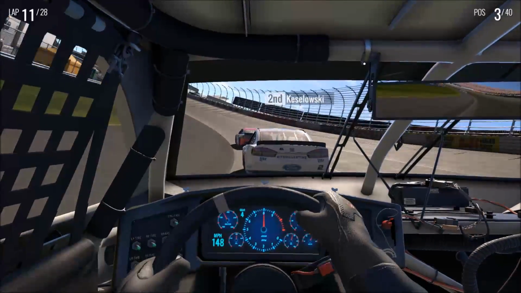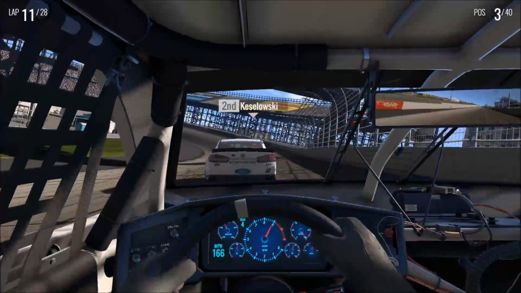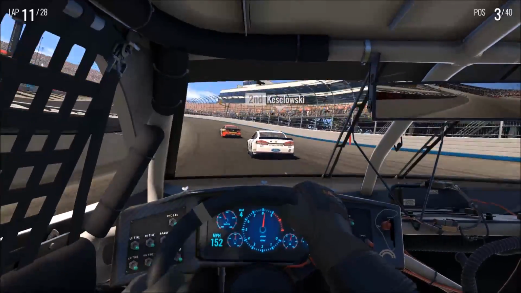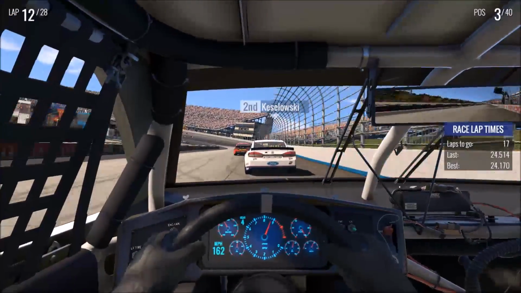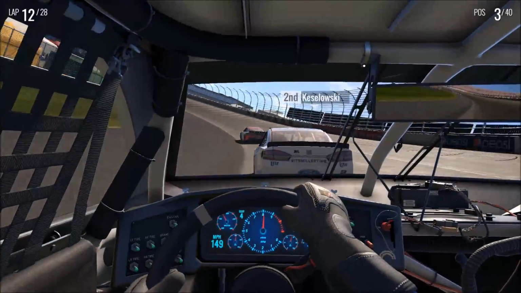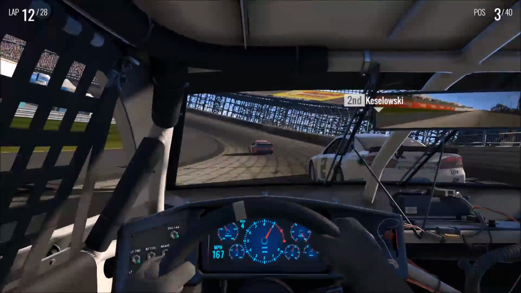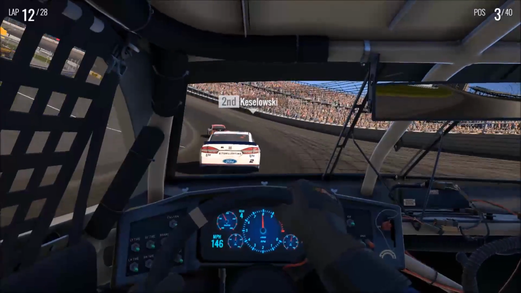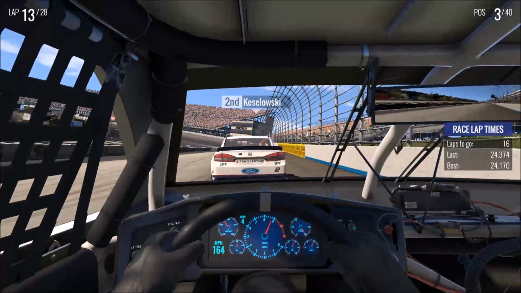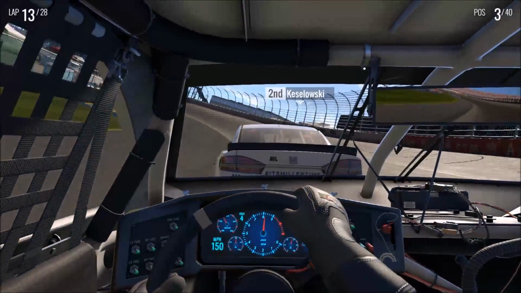Nope. He closed that door on me. Plus, he's got some really good speed. Let's back off, try to get a good run. Yeah, I mean, I can get a run on them. I'm definitely faster than Keselowski. Stay low. Still there. But I don't know how much. It's not a whole lot because he is right there. Right there on his bumper. He definitely knows we're here.